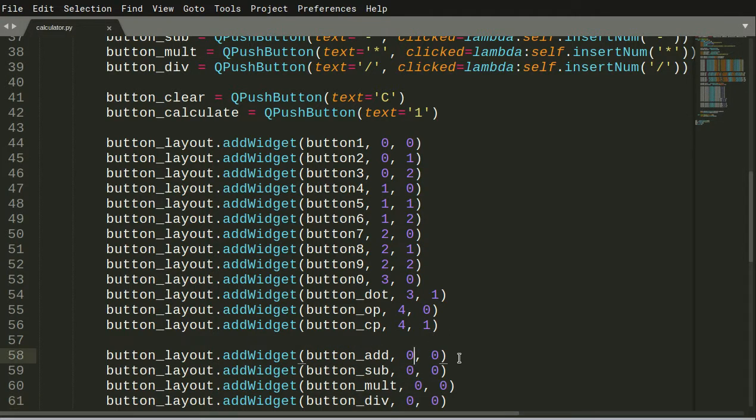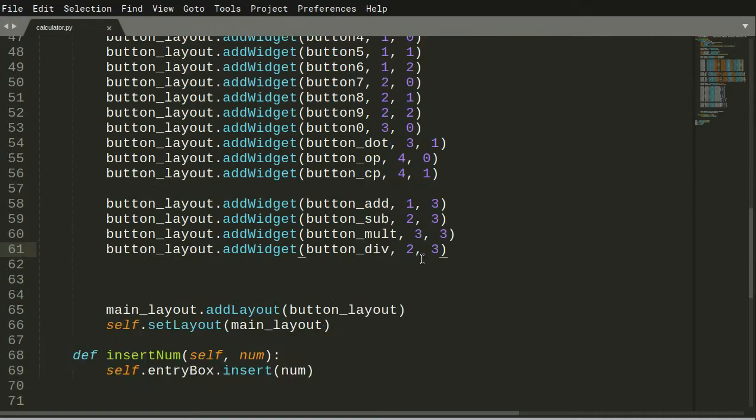So this one should be on row 2, column 0, column 4, or column 3, sorry, then row 2, row 3, column 3, row 4, column 3, and then column 1 should be on column 2.